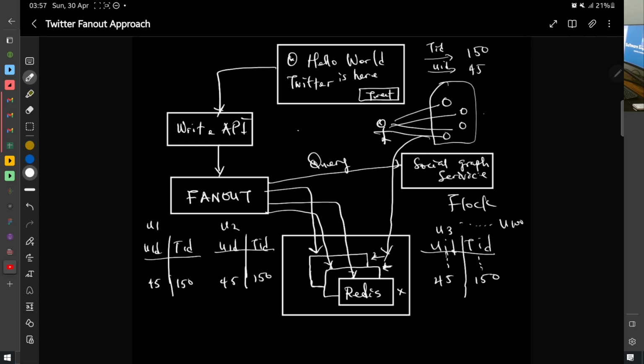user native lists rather. And obviously note that every other tweet of every other user that each of these user follows is also going to be inserted into this native list accordingly, just the way this is happening. And all of these are saved in memory. The reason why it's obviously saved in memory is so that Twitter is able to pull out all of this information at constant time.